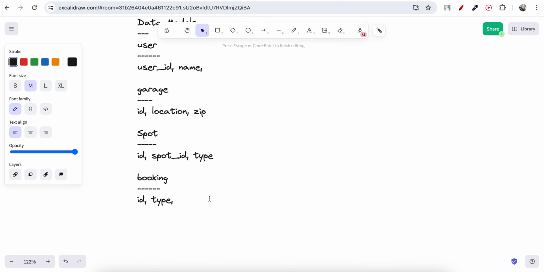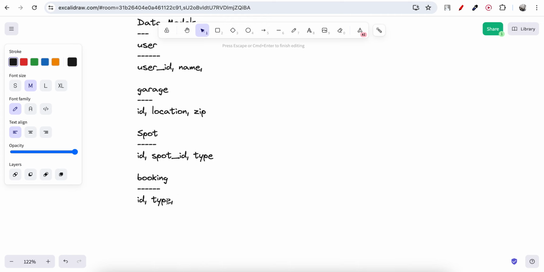Now in the booking I can say booking ID type, and what else?